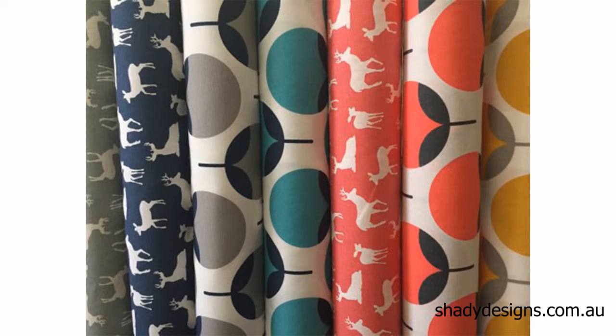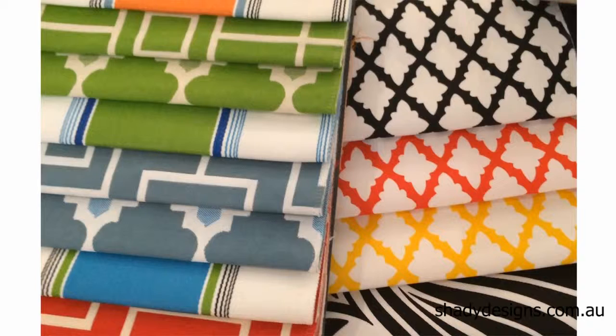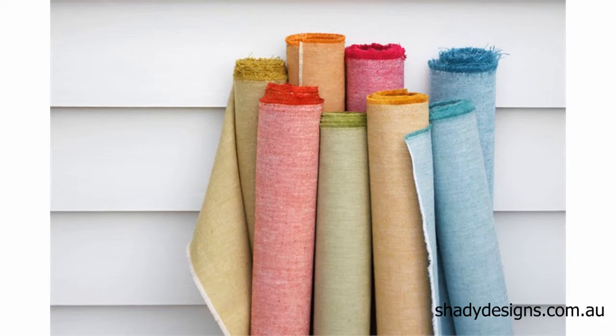When looking around our showroom of fabrics you'll have noticed all the exciting fabrics in striking patterns and colours — there's trendy botanicals, groovy geometrics and eccentric patterns. Often when upholstering a lounge you're going to need quite a lot of metres of fabric. Here are some options you can explore which can help you create an upholstery project that best suits your style and your budget.